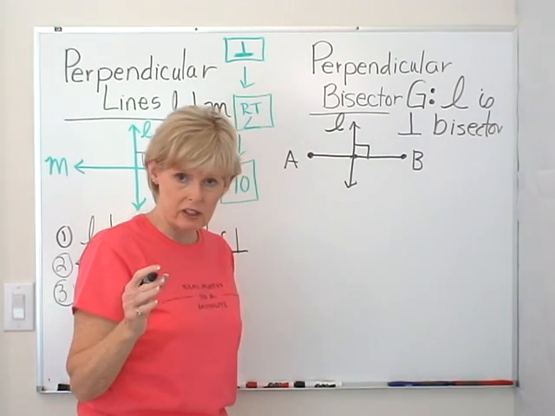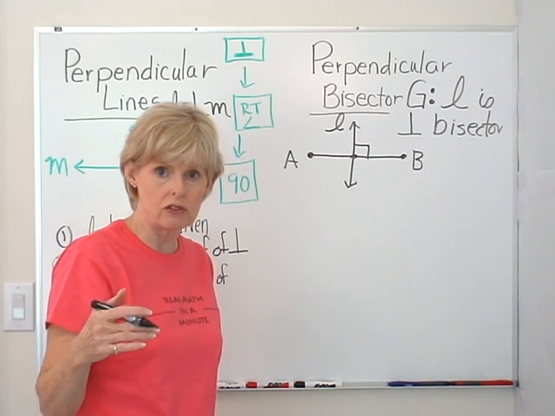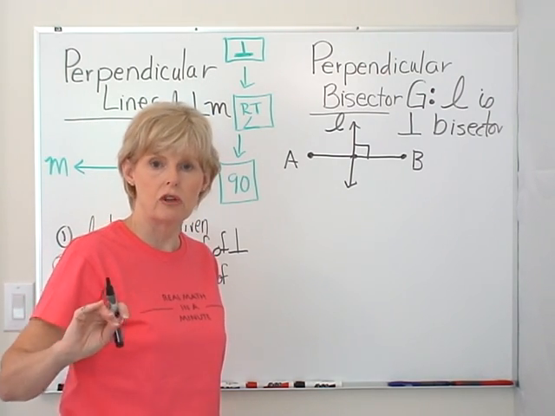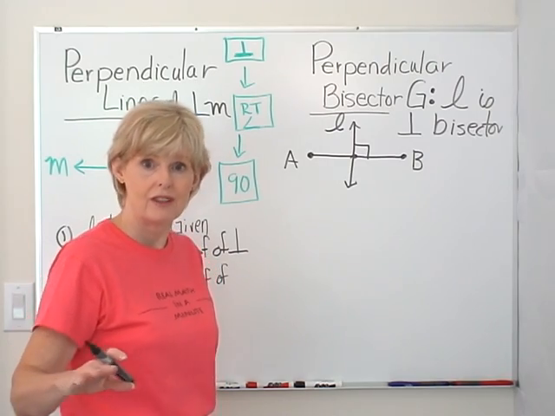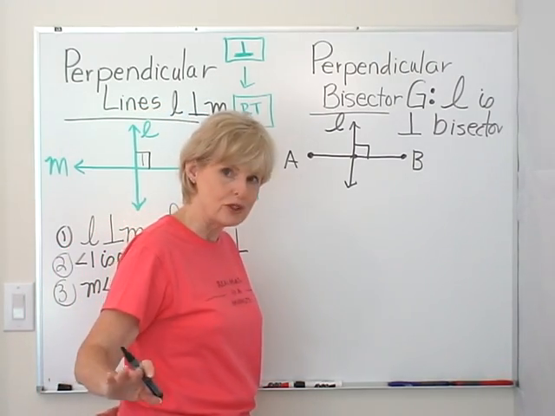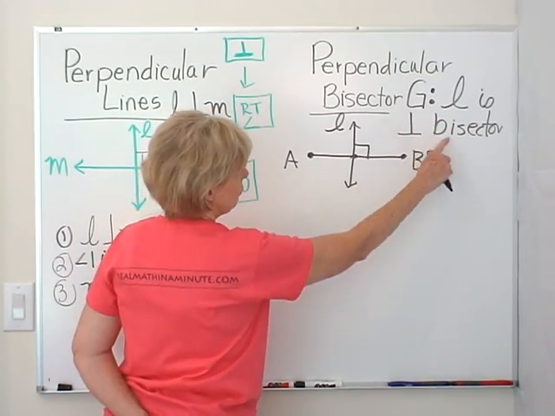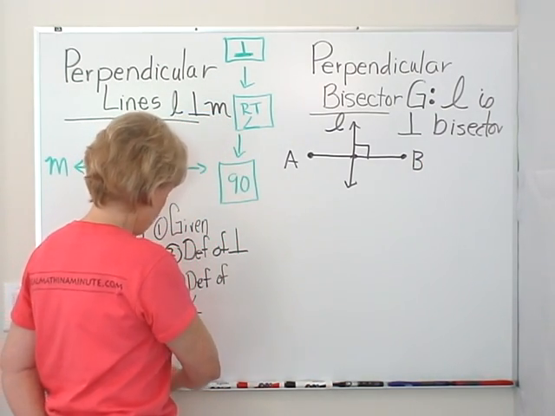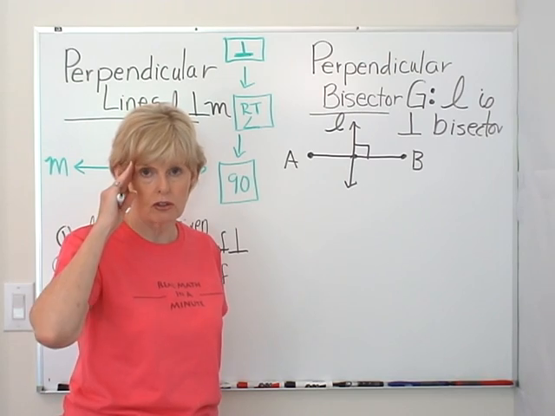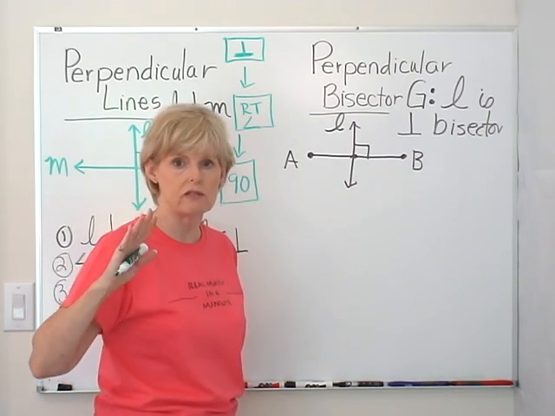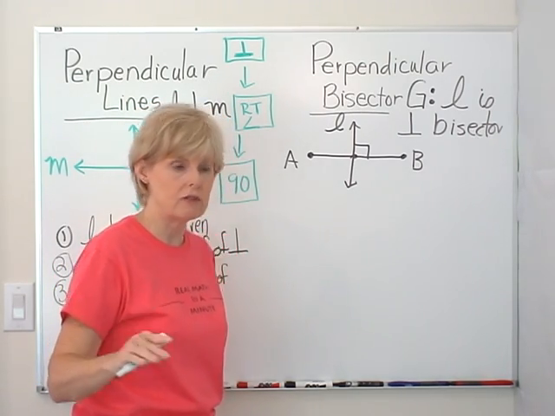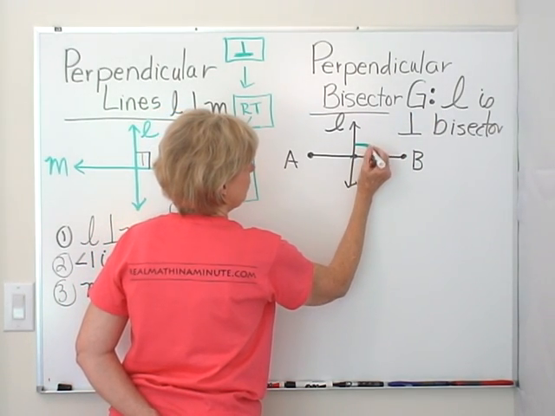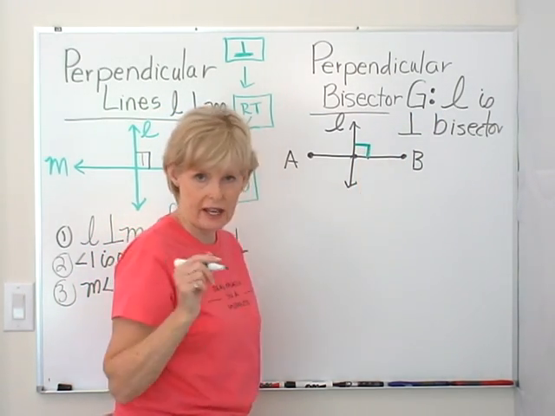We're not guessing, we're not saying it looks like one, so we think it's one. We always go by what we know for 100% to be true. And so if we're given it, it's true. So we're given line L as a perpendicular bisector, and you always, always, always want to mark your figure so that it's very visual, so that you can see what you are given. I'm given that line L is perpendicular, so I definitely want to mark that.